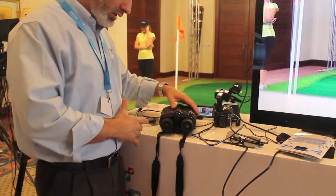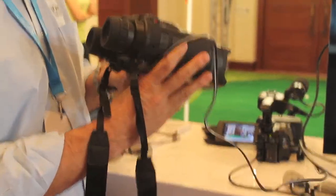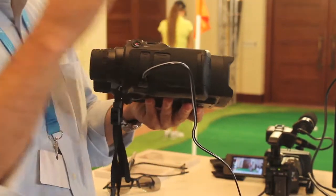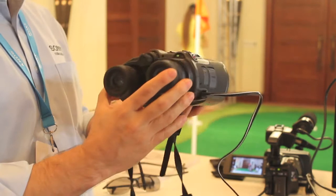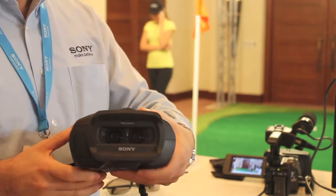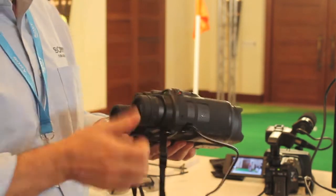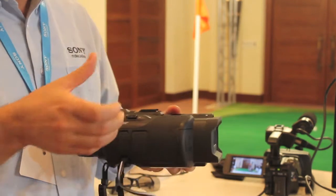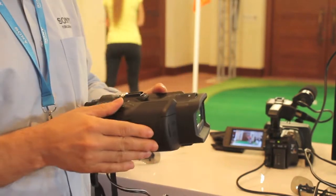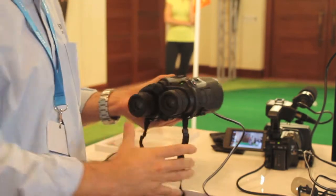Another product that we have is this binocular, and basically it's a normal binocular. It's a digital one. It has a recorder, so you can actually record whatever you're seeing on a memory inside of it. And because it has 2 CMOS sensors, you can actually use it as a 3D system. So you can actually record 3D footage on this, and you can output it as 3D. And you can do the things you'd need to do with a 3D system, like convergence, where you're actually moving the sensors away from each other, so you can get a better feel of the 3D picture you're shooting.